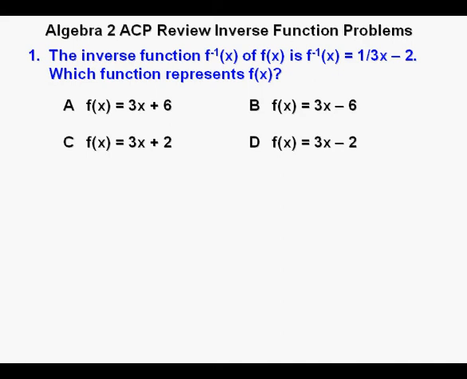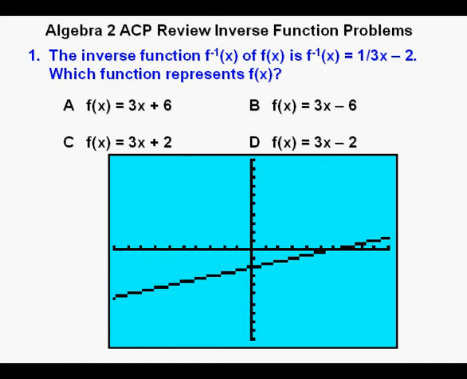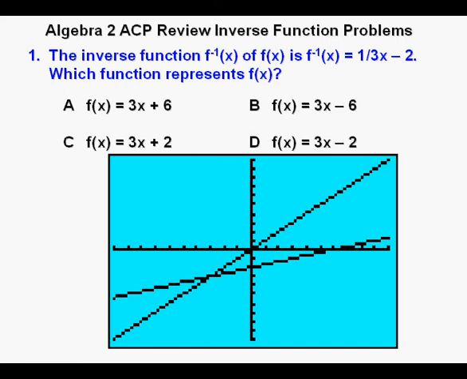There are a lot of ways to do this one. Let's solve this one by graphing. First, place y equals 1/3 x minus 2 in y1. Graph the function. If the graph looks weird, you might try the standard window, which you can get by pressing zoom, then 6. Next, we go back to enter y equals x in y2. Graph the two functions together.